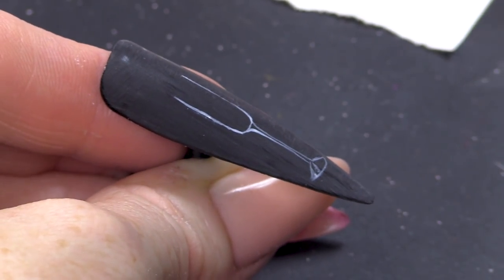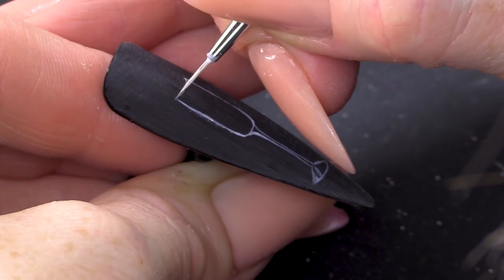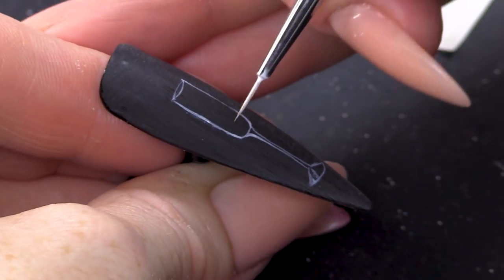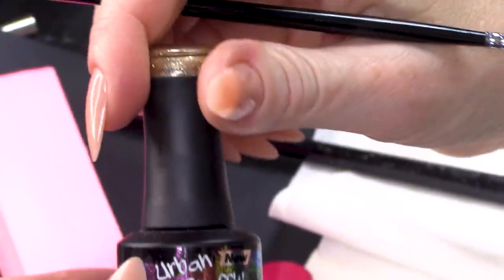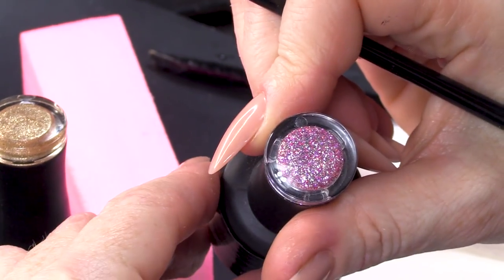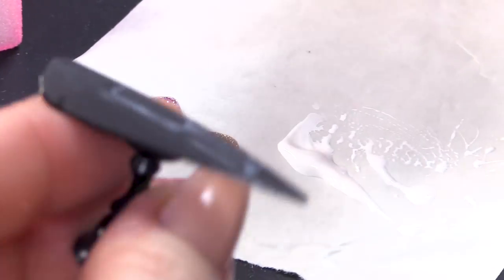A tiny little bit of shading and highlighting in that. Then we'll do the top rim. So this is your guide now because you're gonna fill the champagne flute with some gel. I've got two gel polishes here. I've got this glitter one which I think is like a champagne colour — do not drink that, it's not champagne, it will not get you drunk. Then I've got this pinky one because I wanted to make it look a bit like pink champagne. Take some of this gold, pop it on my little palette, and do the same with the pink.